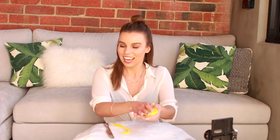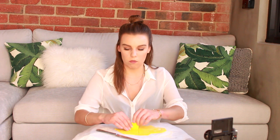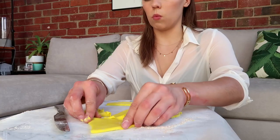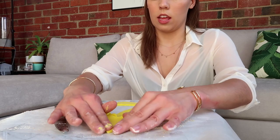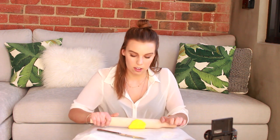I actually really feel like eating that cheese. It looks like a legit cheese I want to eat. Go like that and that. I don't think you have to be too perfect with this because, you know, we're gonna work it into the cake once we ice the cake. Pat, pat, pat. We got another piece of cheesy McCheese cheese. You can even, if you wanted to, cut little holes in the cheese to make it look like cheddar cheese.